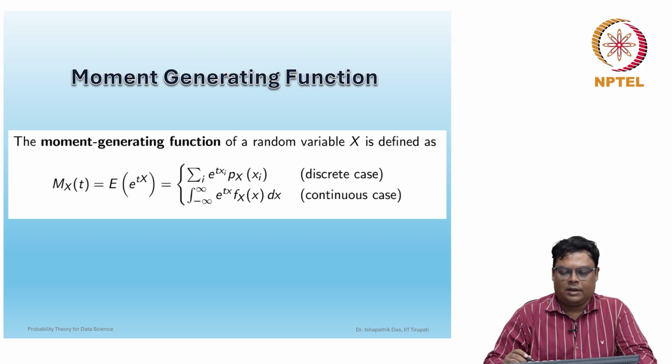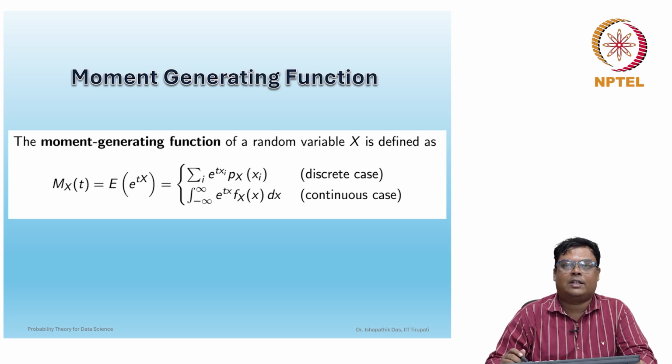Let us discuss the moment generating function. It is one of the important functions corresponding to a random variable X. We have learned that corresponding to a sample space or random phenomenon, X is a random variable, that means X is a measurable function from S to R, and to identify this we have different measures. One of them is the cumulative distribution function of X, and if X is discrete, then we have learned the probability mass function. If X is continuous, then it is the probability density function. We can do some computations, like measuring moments, mean, and variance.